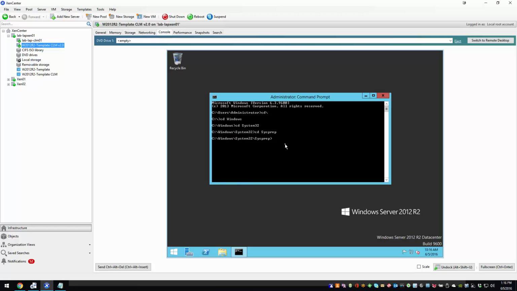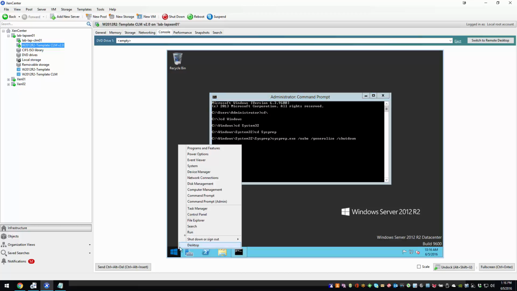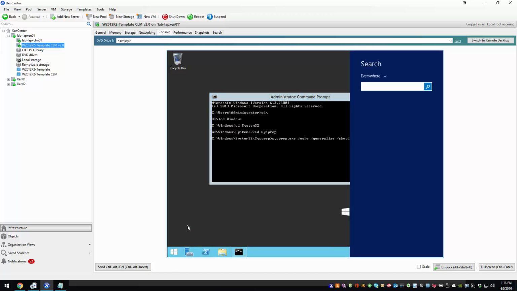Now what you're going to run is sysprep /oobe /generalize /shutdown. Okay, now before you hit enter, the last step we're going to do is we're going to go ahead and type firewall.